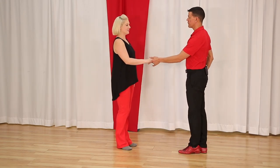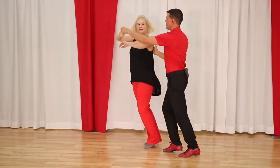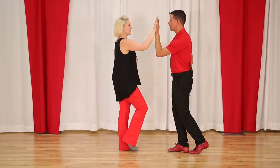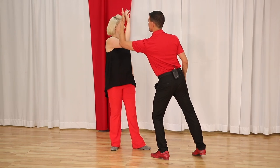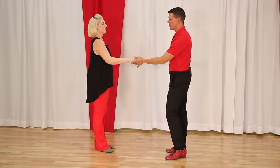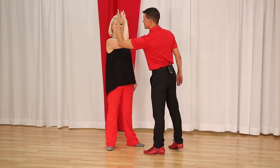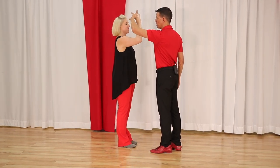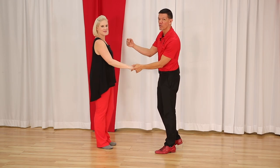We could also do this off the sugar tuck — version number two. One, two, and three, four, and five, six, seven, and eight. There are two ways I can do this: I can do it straight with this elbow — one, two, three, and four, I put her on that foot, I accelerate and-five, I replace on six, and I use my right hand to curve her back around into the anchor step. Baby steps: pull the hand up, rotate, rotate, rotate, rotate, drop this elbow down — that's the catch. Hand goes up in my tuck position, rotate, rotate, rotate, rotate, and I close the distance with my elbow — that provides the catch.